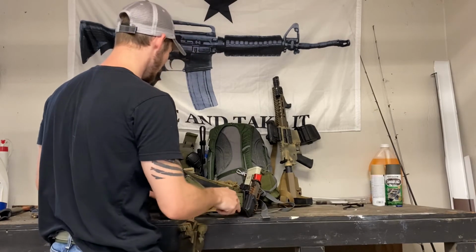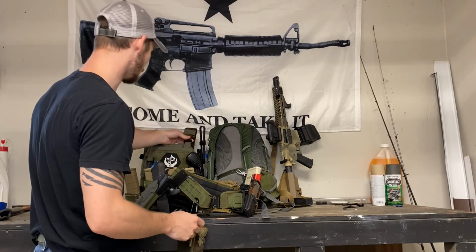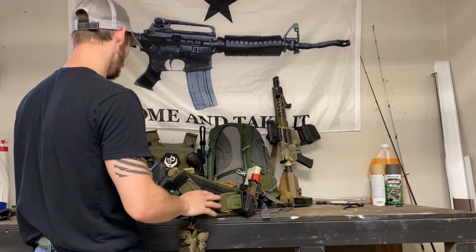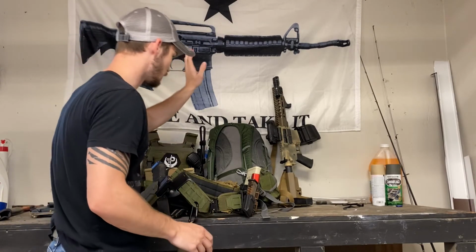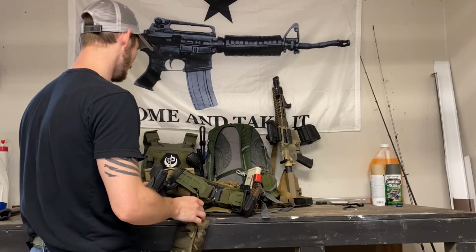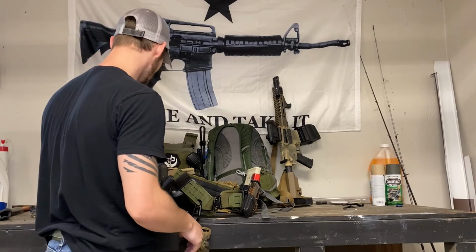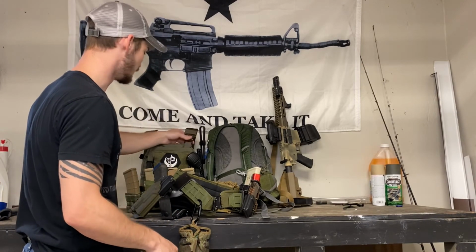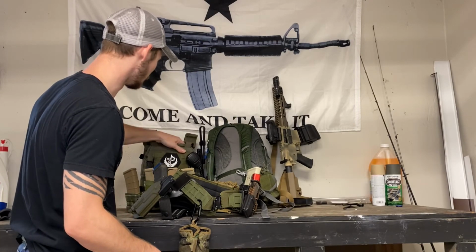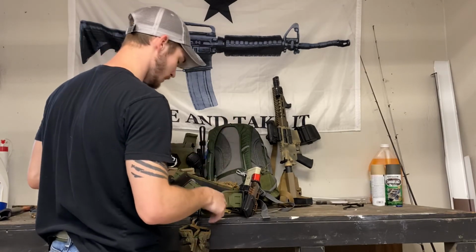But you want to have good equipment, and I wouldn't spend all the money on your Crye uniform when you don't have a very good plate carrier or plates in general. So you want some good gear. You want a good belt, a good carrier, some sort of pack to hold all of your extra things to keep you going. As far as footwear, you can buy some Salomons, or you can just wear cowboy boots like I normally do. I don't really care. Just don't buy shoes from like Walmart or something, because those are going to explode after a week of using them. I've had it happen to me with work boots at a factory once.